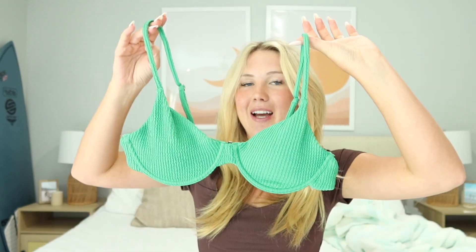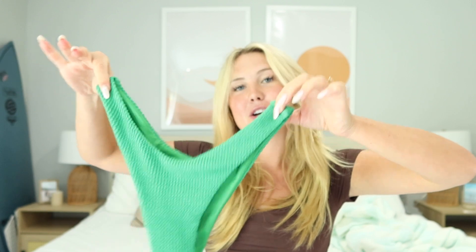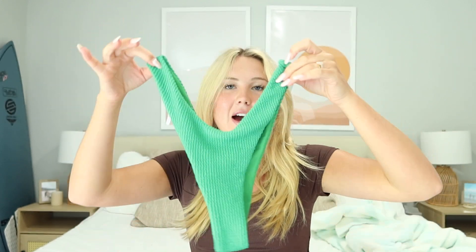I love this color and style of the top. The bottoms are a plain bottom, a little on the cheekier side, so if you're into more full coverage I would not get these — but I love the plain sides, good for tanning. The ruche detailing is just so cute to me. The quality is amazing and I'll be ordering it in more colors. I got a size medium and it fits very true to size — it was only $33 on Prime.